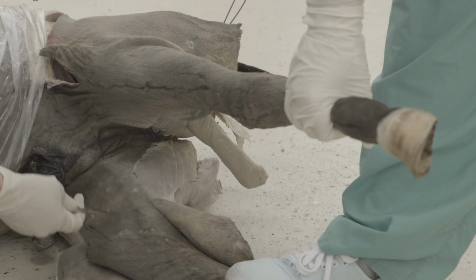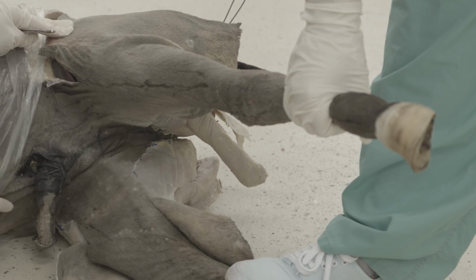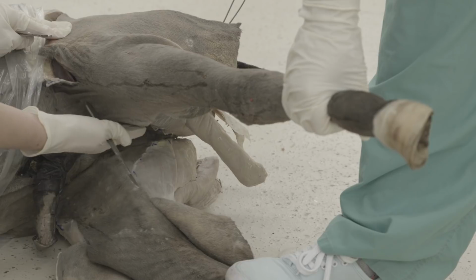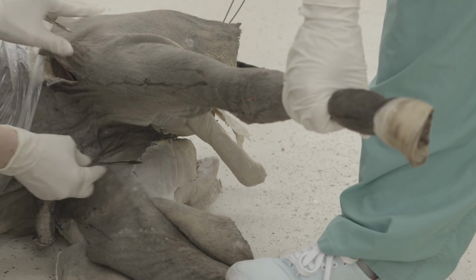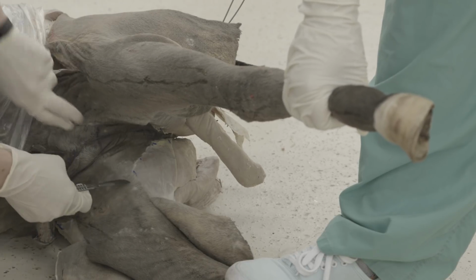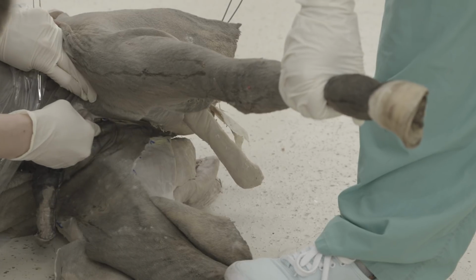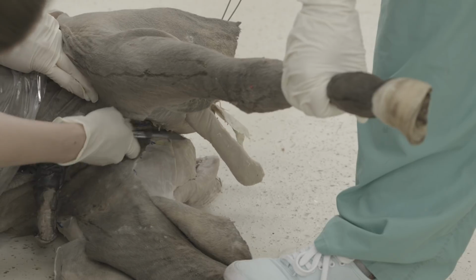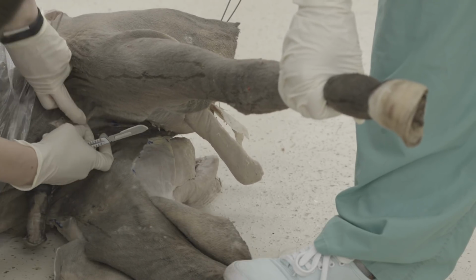It's a little harder to do it by yourself, but you're going to go down by the ventral midline. And in the male, you have to be careful because you need the penis to stay with the right side. So make sure you're not cutting through that. And so you have to move just a little bit off midline towards the left limb. And you're going to start cutting. And you're going to cut through the skin and then all of the muscles underneath there.